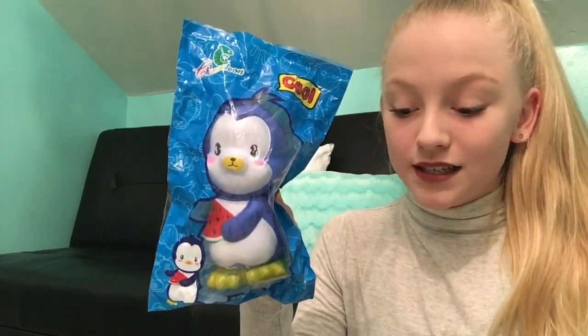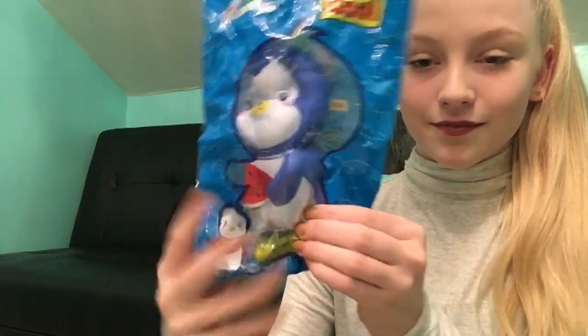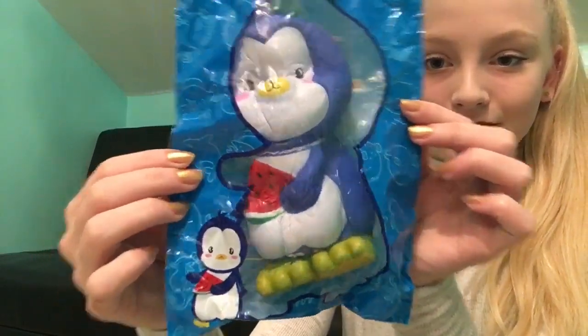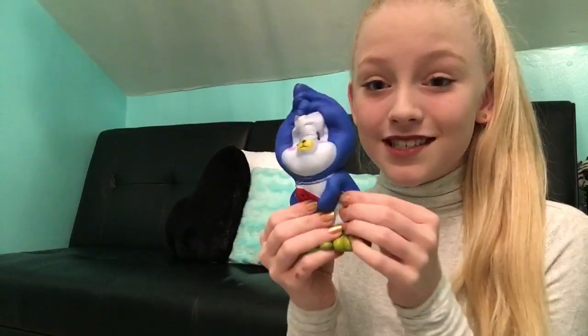So the first one I pulled out is this penguin holding a watermelon, and this was €6.07. So I'm just gonna squish it in the bag first. So let's just take it out. Guys, this is honestly so cute. I didn't squish it yet, so very slow rising. This squishy is so squishy and so cute. And it's really slow rising. So moving on to the next one.